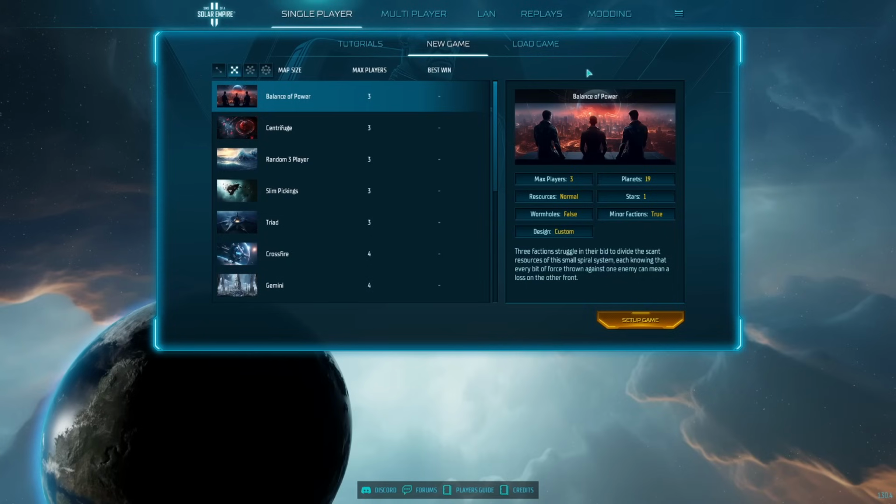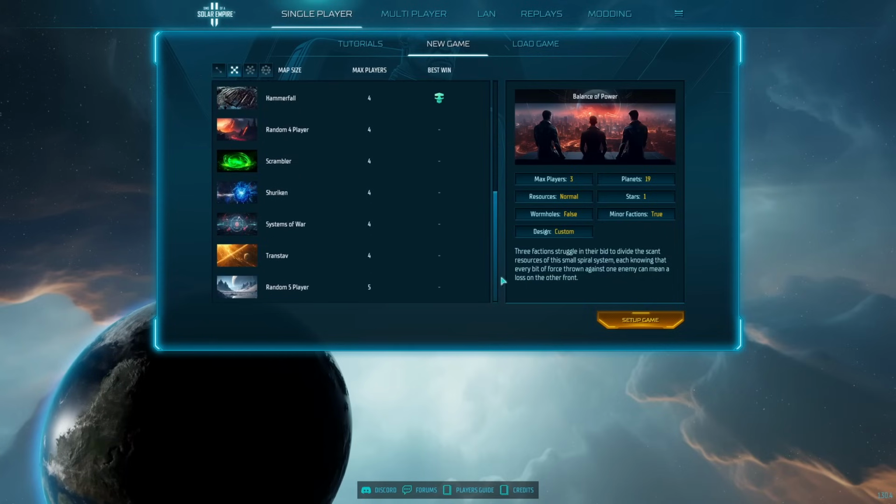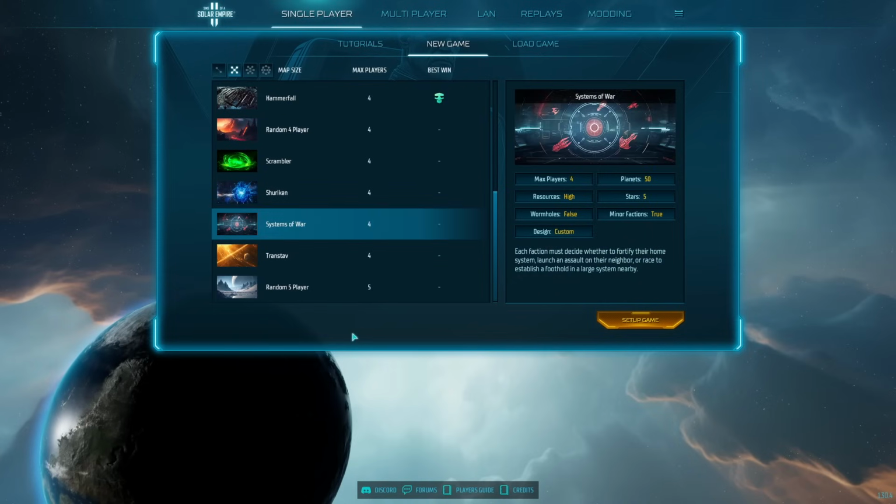Without any further ado, let's go ahead and start up a new game. Now, I do want to play on a map that has access to the new gravity wells, so I can show that off. Systems of War was recommended to me, and I took a look at this earlier. It's a pretty interesting map design, though it's a little bit difficult to find your footing. 4 players, 5 stars, 50 planets. This should let me show off everything that's new.